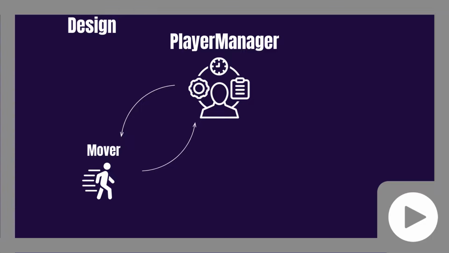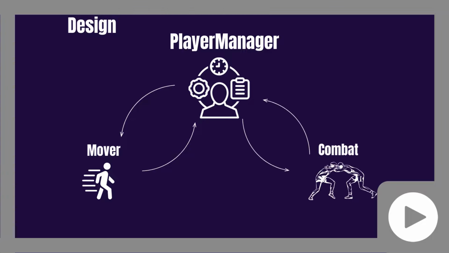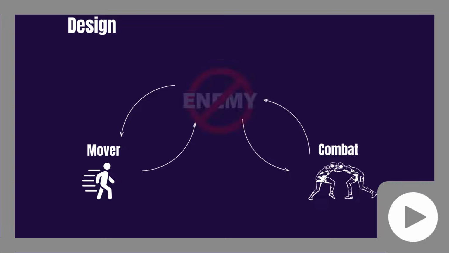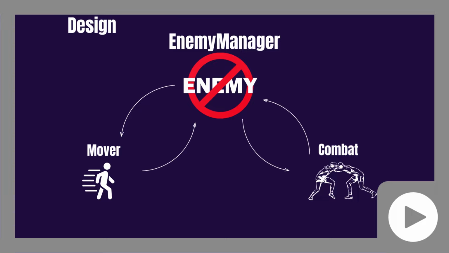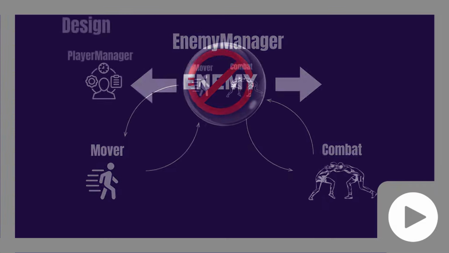The beauty of this structure is that it allows the player manager to also drive other aspects like combat through a separate combat class. By segregating these functionalities, we gain massive flexibility. For instance, we have a common interface for both combat and movement. This means we can swap out our player manager with an enemy manager using the same movement and combat code. What we achieve here is a streamlined development process where AI can control a character using the same codebase.